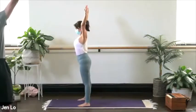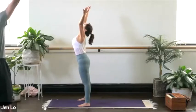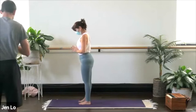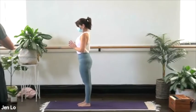Receive something really beautiful from your effort today. Guide the hands back to your heart. Heel toe or hop back. Samasthiti.